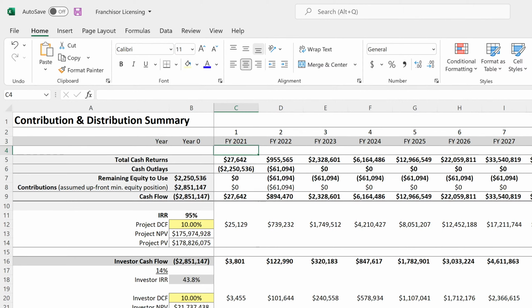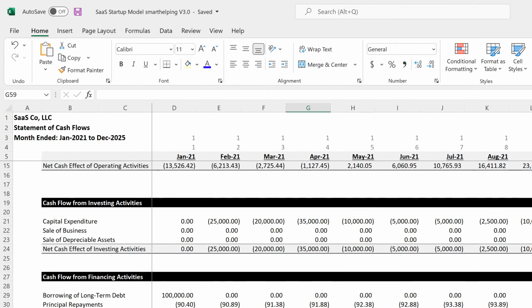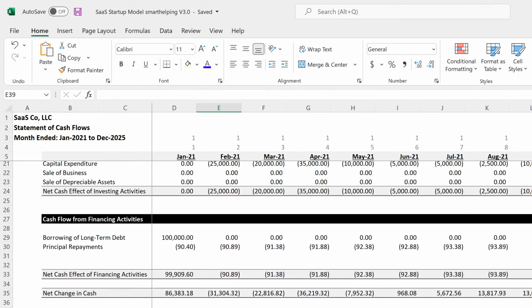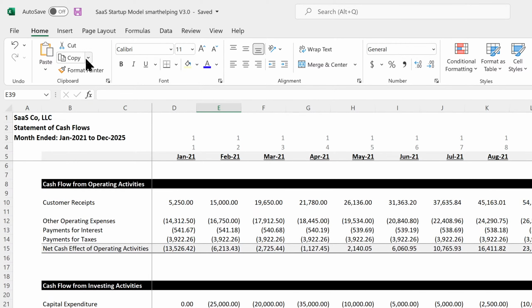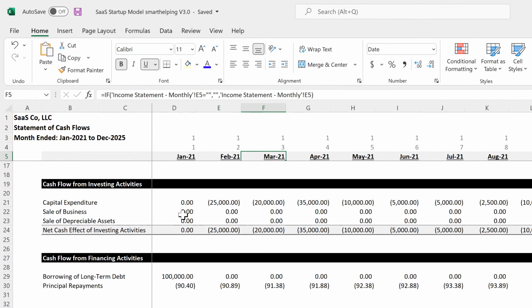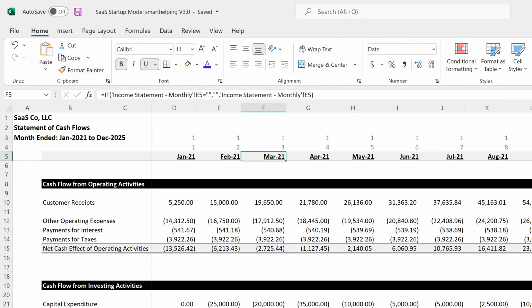I think, was there any other summaries? No, I guess that was it. So just the distributions, and we'll have to link all that up with the cap table. So cash flow statement monthly is done. Let's go to balance sheet now.